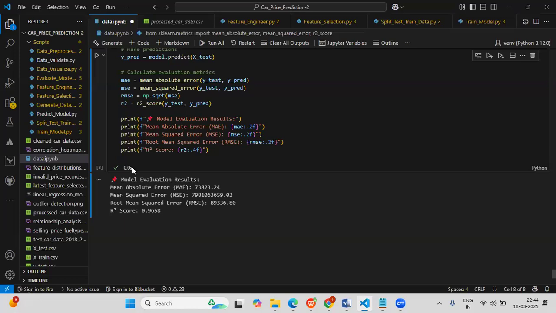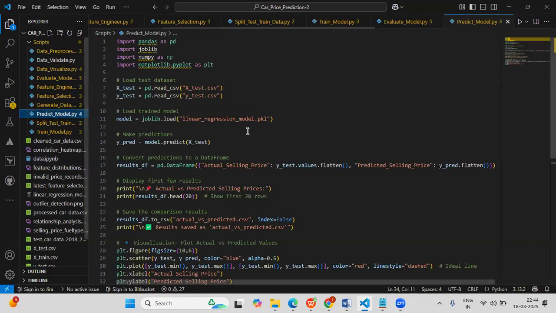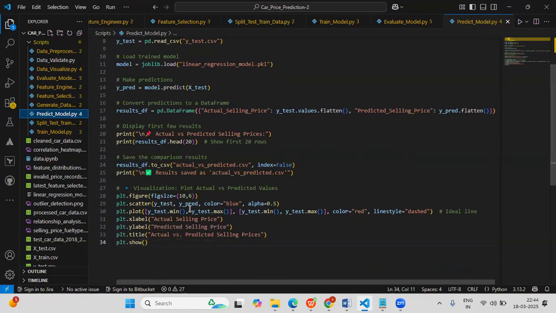Then we are going to see the model predictions with graphs also. We have already done the X_test and y_test, and we have already trained the model, but I have included a graph to show how the actual and predicted selling price values are plotted across the X and Y axis. So I will show that one also.